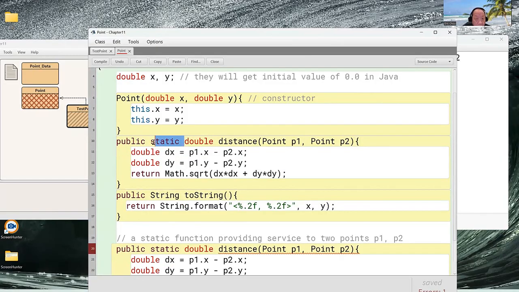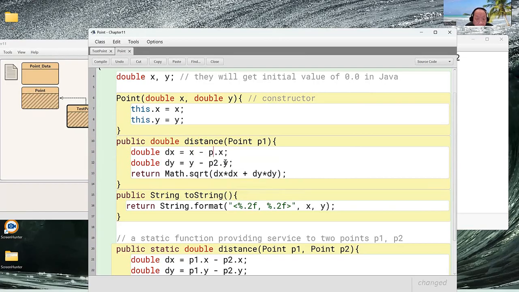So you take out the static and just put a P right here. You just put the destination P and you change it to subtract from P1.x and P1.y. Okay. So this one is an instance function.